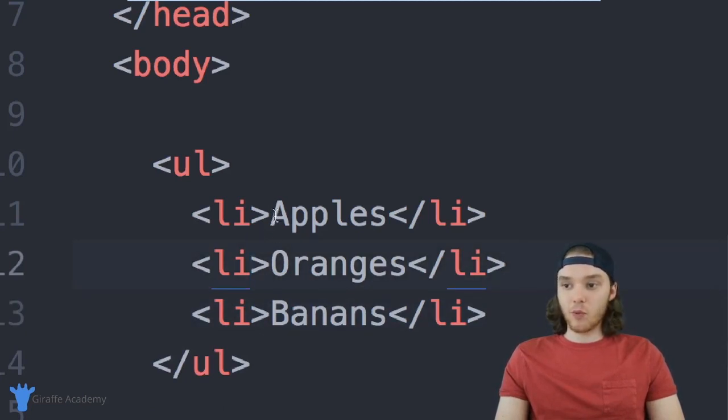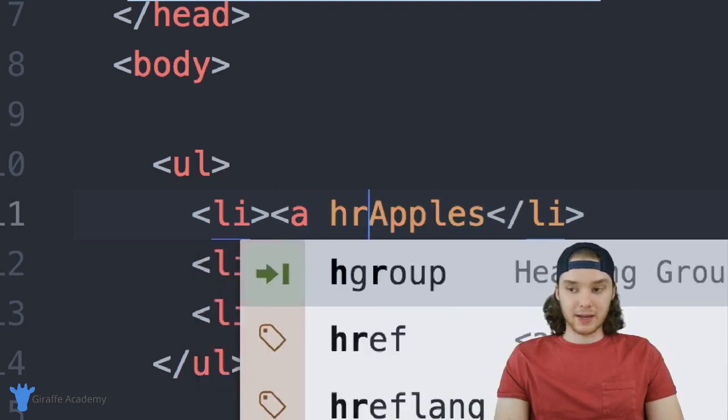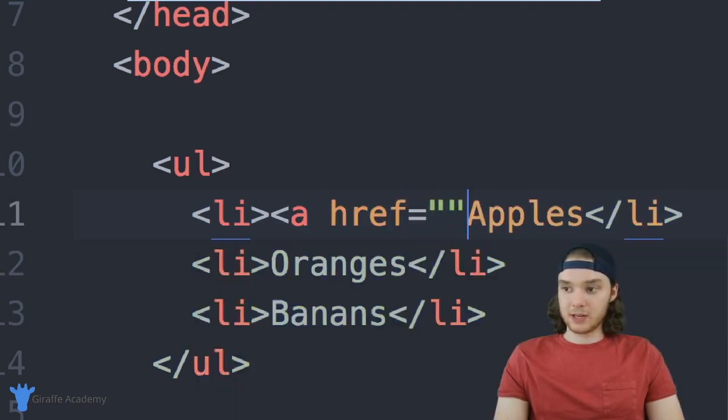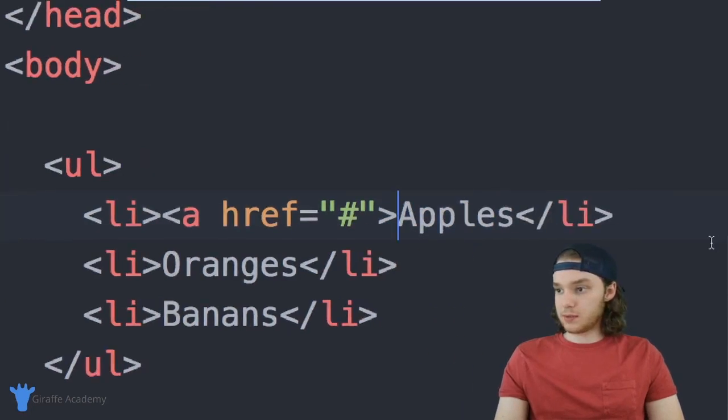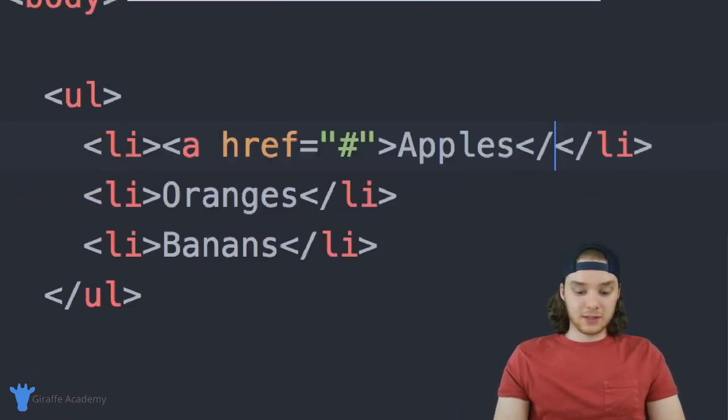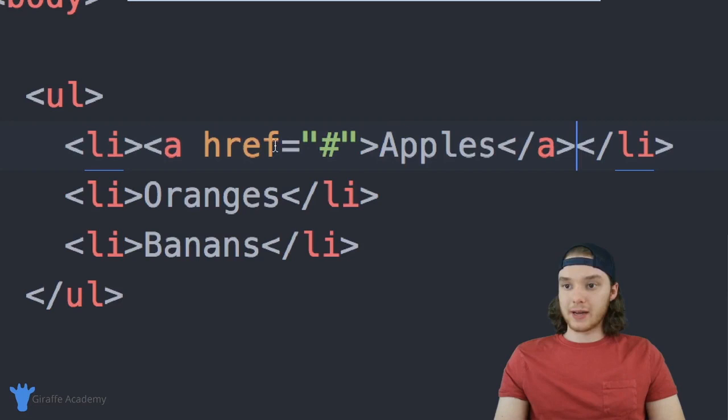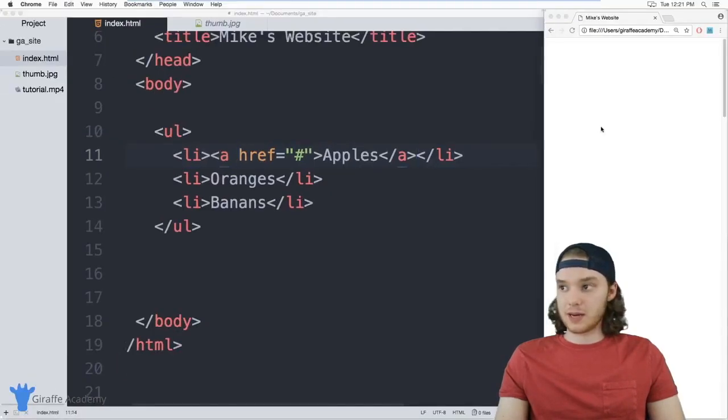And if I wanted to, I could even make these list items a little bit more complex. So I could include something in here like a link. So I can make a link and we could give it an href, and I'm not actually gonna give this a real address just because I don't need to. And then I can close off this link. So you can put HTML tags inside of these list items. You can really do whatever you want inside of there.